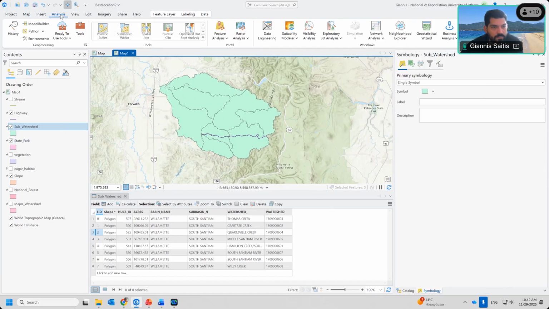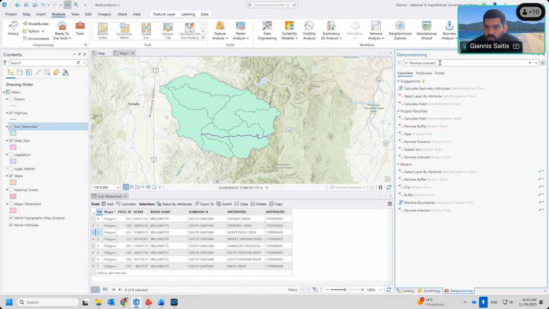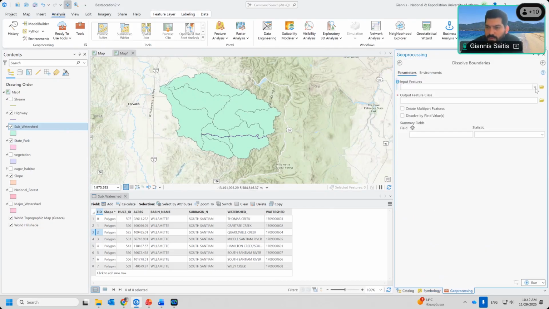So I go to the analysis tools, and somewhere here I have it already. Dissolve boundaries. Perfect. Sub-watershed.